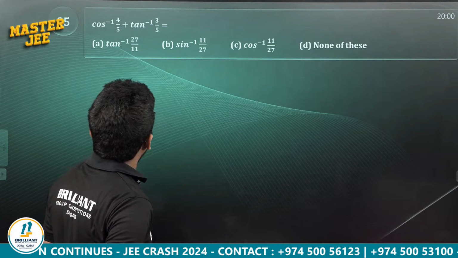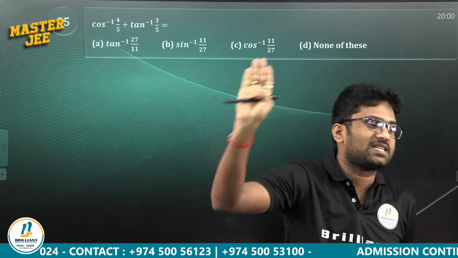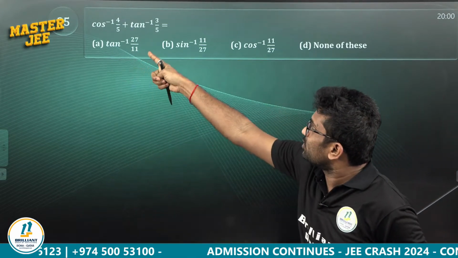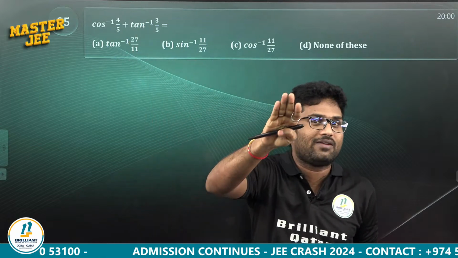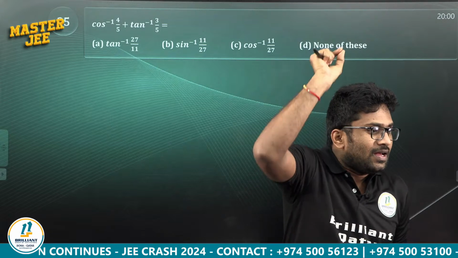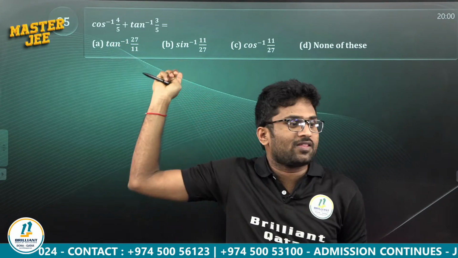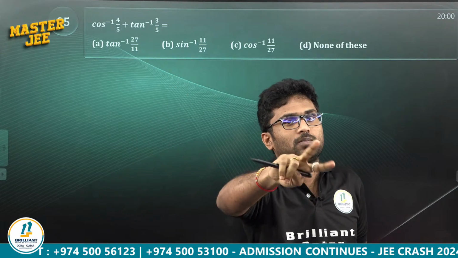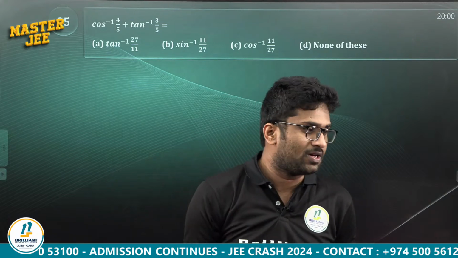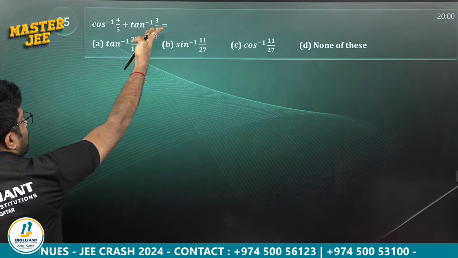Next, cos inverse of 4 by 5 plus tan inverse of 3 by 5. Friends, a very simple property by using tan inverse x plus tan inverse y. We already have a very detailed explanation in class. Thank you Sudhir, thank you so much. Coming to this particular thing, friends, whenever you have one trigonometry function plus another trigonometry function, make sure you convert both to the same one, and that too in terms of tan inverse. That will be much simpler. So try to express this in terms of tan inverse and this also in terms of tan inverse. Already we had this in tan inverse.